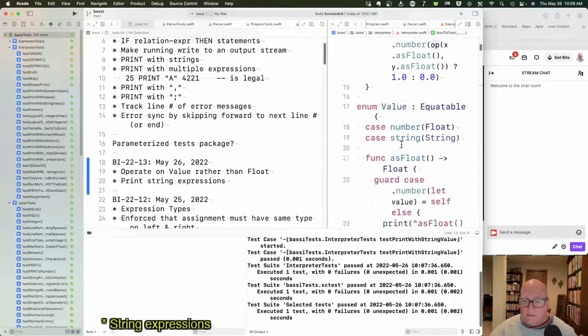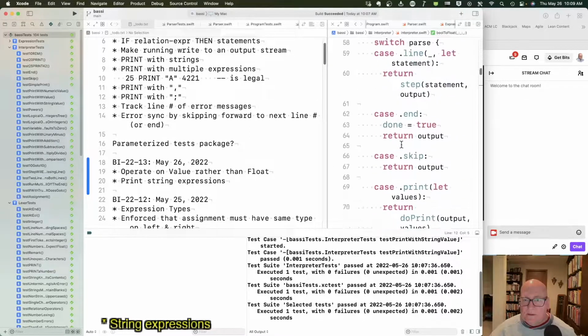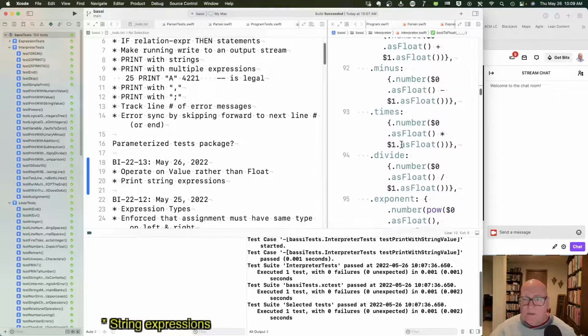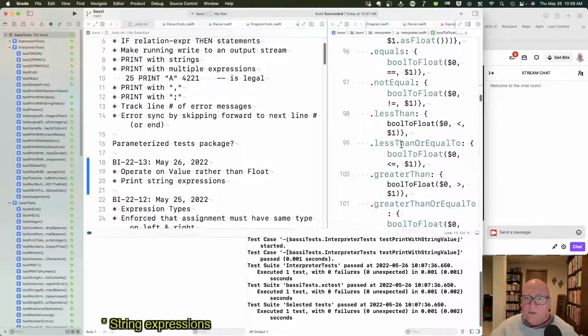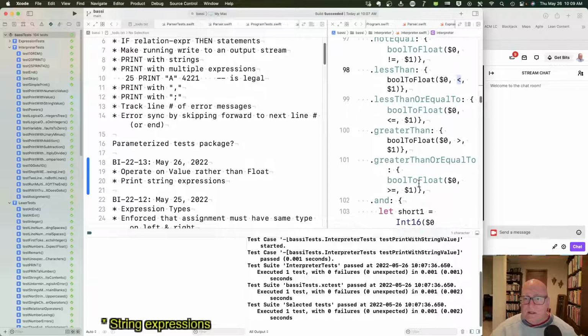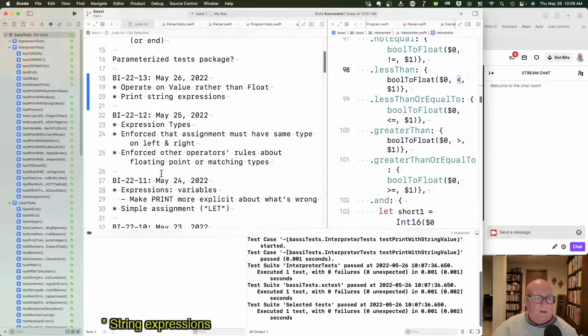Well, okay, let's find the table. Operator 2 table. Okay, we don't care about plus, minus, times, divide, exponent, and so on. We only care about these comparison operators. And this is a numeric comparison. And really, we want to allow both.